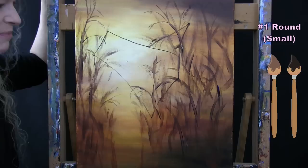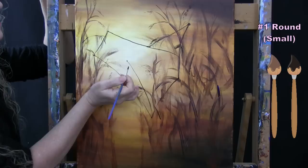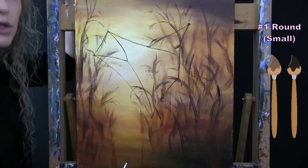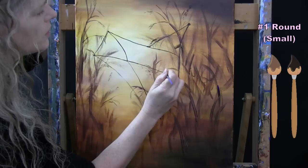And then the first thing I'm going to do is take this from the center dot and connect it to each one of these points. This is how I'm going to start forming my web. And again, I'm arcing my line a little bit. You don't have to arc it a lot, but a little bit is going to make it look like there's a little more movement to it. As I get over on this side, I guess this would arc down in this direction. And don't worry if any of your lines are too thick.